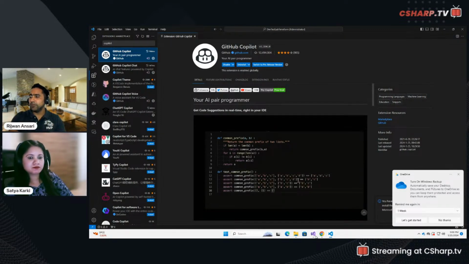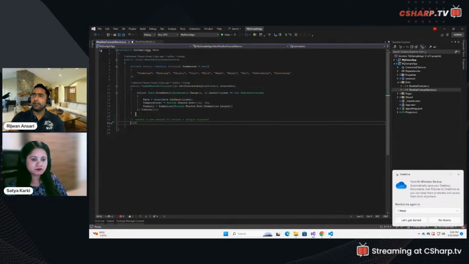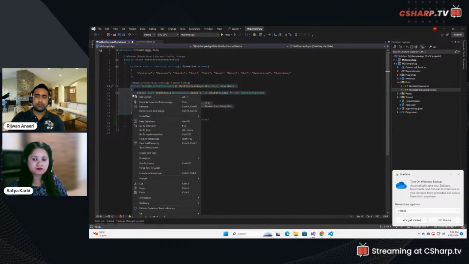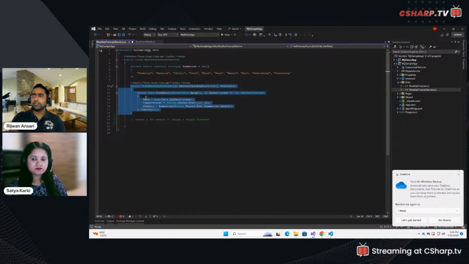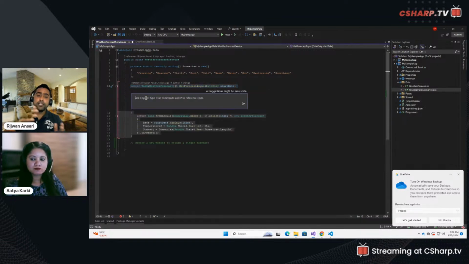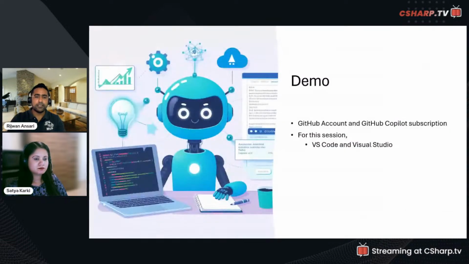For chat, you can simply go and select this, click, and ask the question on top of this. So in the next series, anyway, we are going to go deep down on this one. We will write an entire application. We will take a use case and complete that use case with GitHub Copilot and Copilot Chat. So I'll go back to my slide.